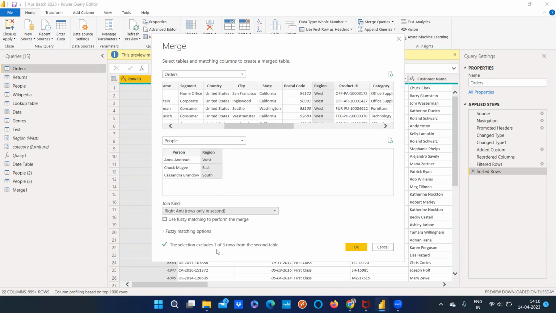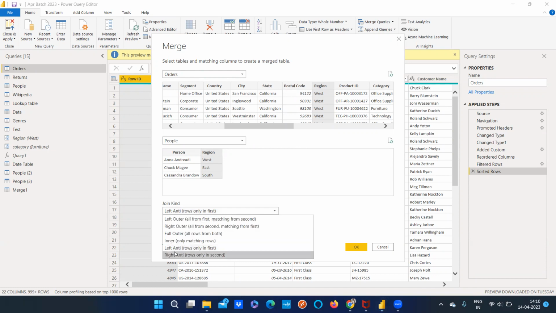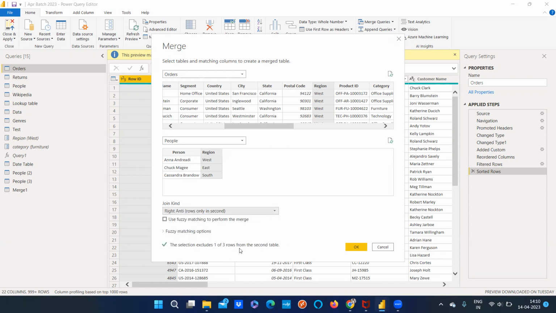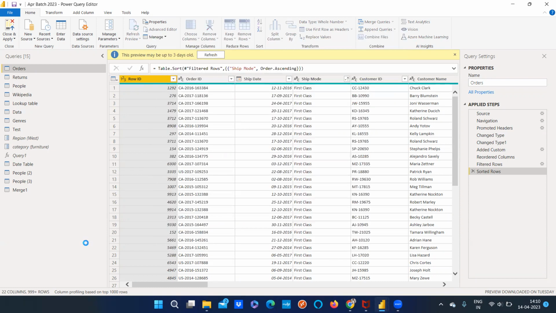The selection excludes one of three rows from the second table. If I select left anti, the selection excludes all the 3000 records. That's where it did not give anything. If I select right anti join, the selection excludes one of the three rows. So the output will exclude the west and give the other two.